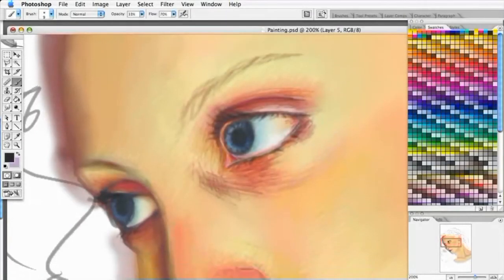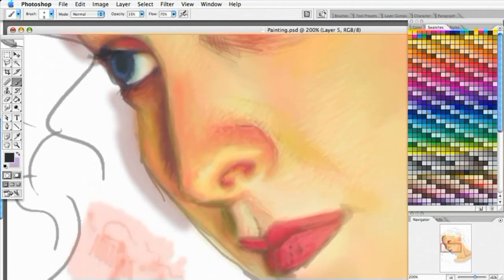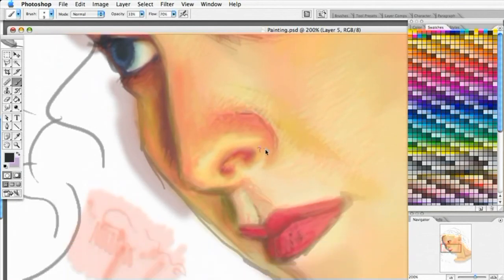Okay. I'm going to take this same black and go down here and see if maybe I need to add a little bit to the edge of this nose, just the underside there, just to give it a little bit more depth and give it a little bit of that crispness. And really, you don't need a lot. You want it really light, a light touch.